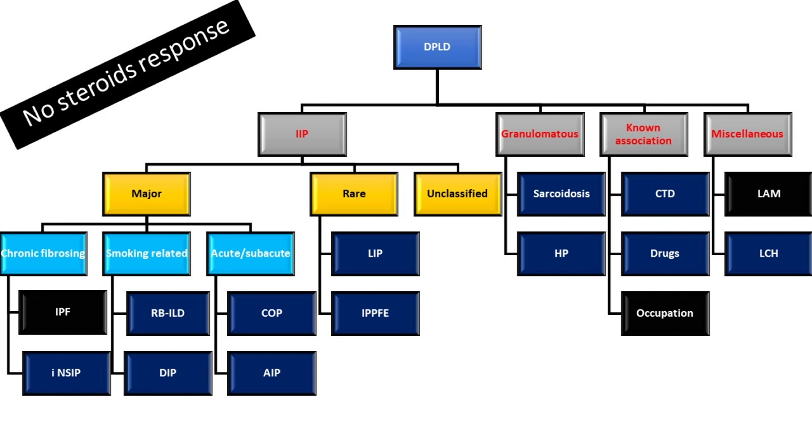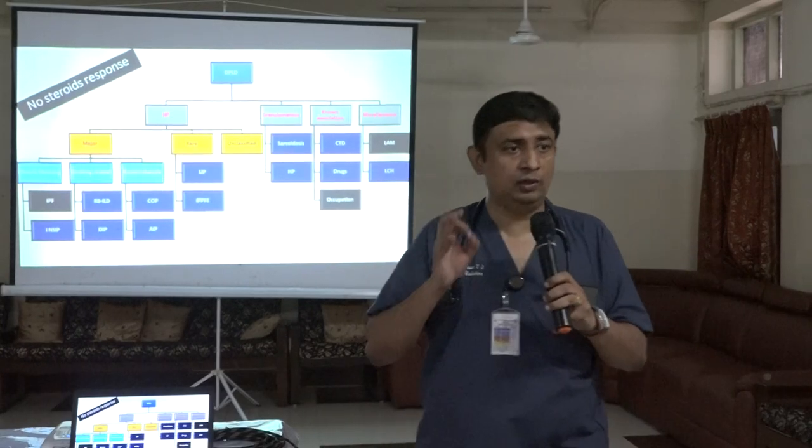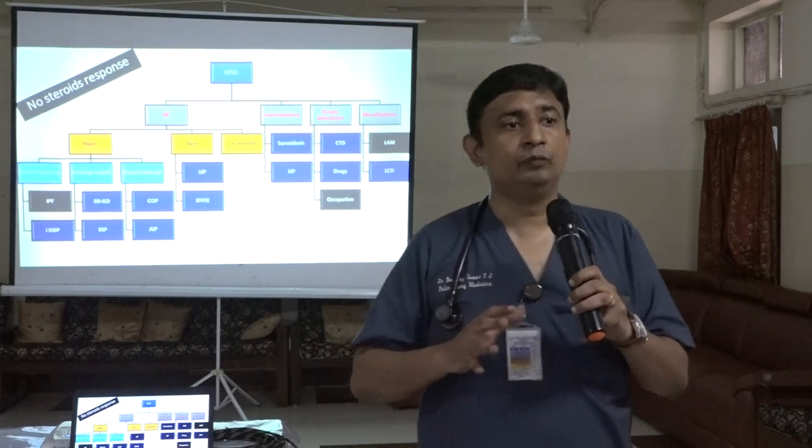and the trial, a double-blind RCT, found that there was increased mortality in the triple regimen group as compared to placebo. And it had to be stopped prematurely. And then simultaneously in the next few years came the antifibrotics, which slowed the FVC decline in IPF. So steroids have no role. In fact, they have detrimental effect in IPF. And when I say IPF, it's idiopathic usual interstitial pneumonitis pattern.